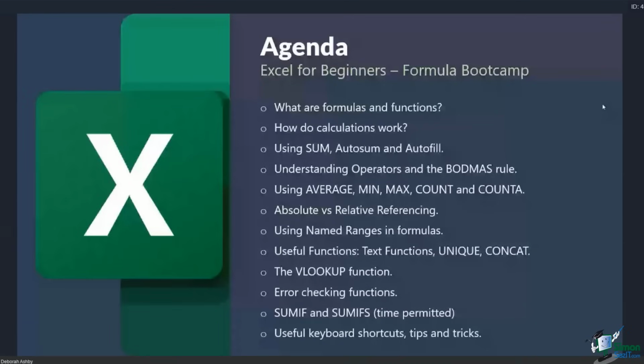I'm then going to show you what I call the big 5 basic calculations. So aside from sum, we also have average, min, max, count, and count A. So I want to make sure that you know how all of those work. And again, I'm going to show you how to use them in a couple of different ways. A very, very important topic is next, absolute versus relative referencing. Again, such an important concept to get your head around when you're new to Excel, because this runs through everything that you do in Excel when you're using formulas.